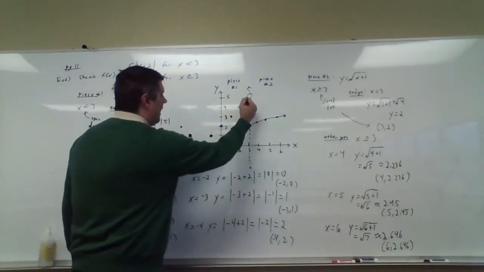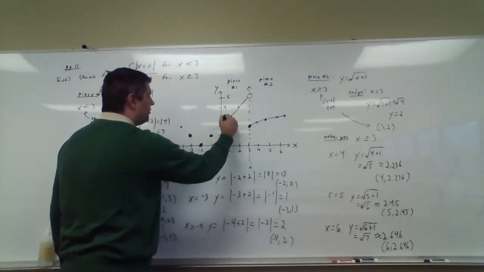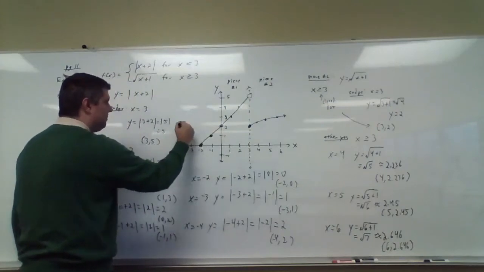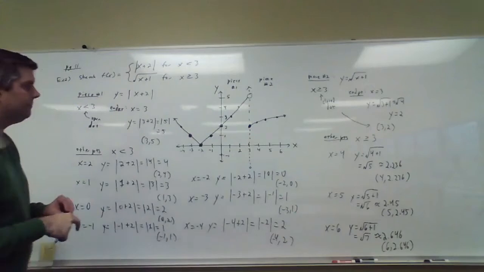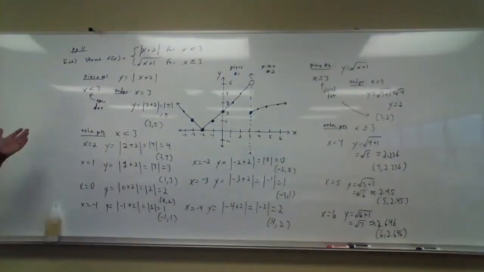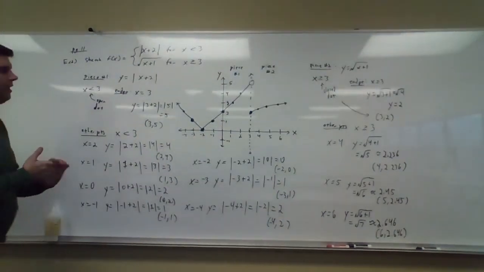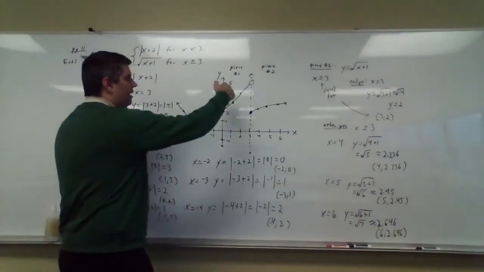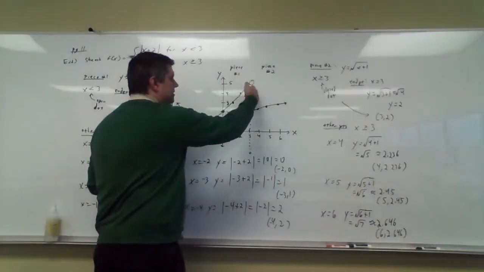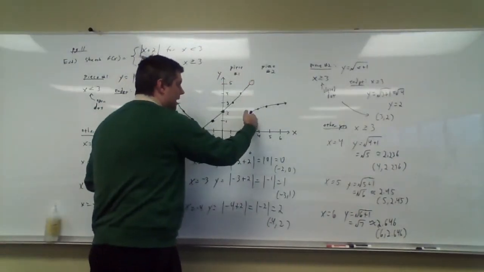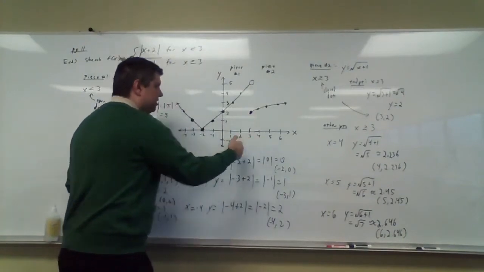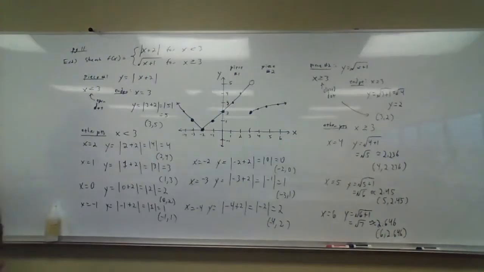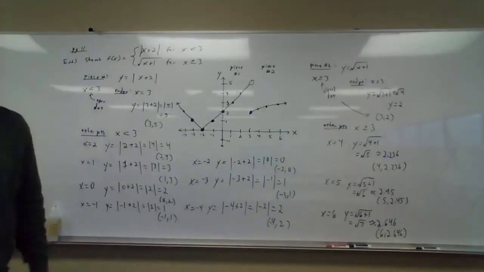All right. And absolute value, most absolute value equations or functions are going to be V-shaped. As I said, normally the dotted line isn't going to be there. So I'm going to go ahead and erase this. And usually the graphs of piecewise functions are going to look something like that. All right, so up the next page.